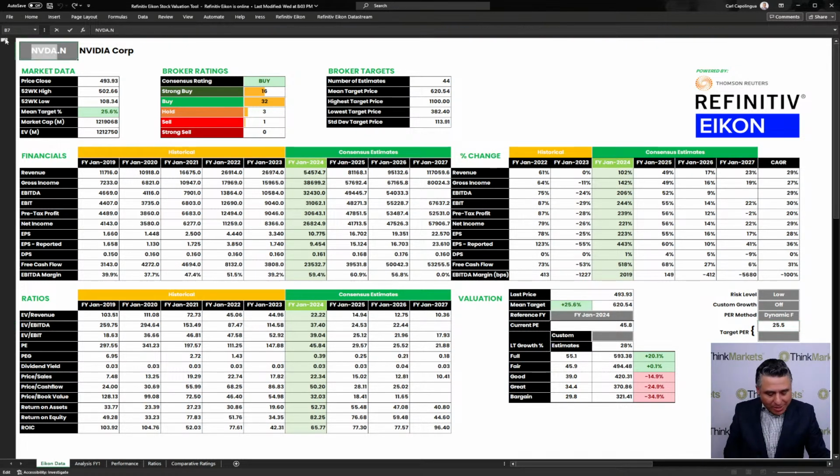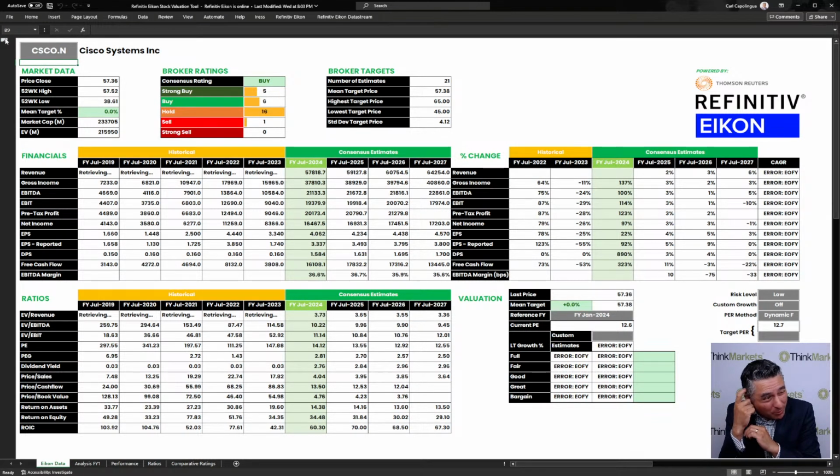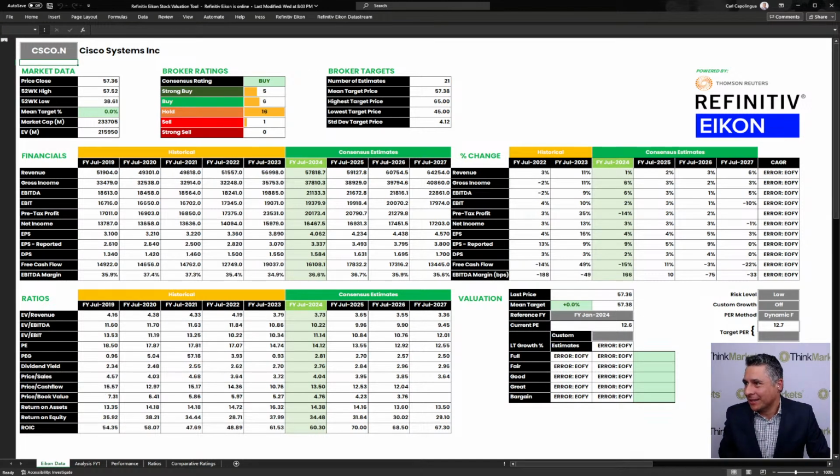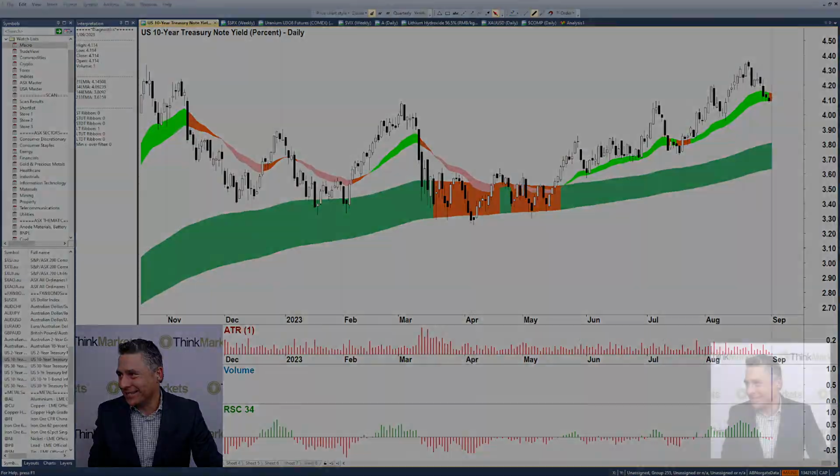Now, the reason why we came here was to look at Cisco, which I'm going to do right now. I have to do it in caps, otherwise I'll go crazy. There we go. And the problem with the Thomson Reuters server is it's extremely slow because it's got to go off and get literally thousands of data points and send them to me. And it's not my internet connection, because I assure you my internet connection is pretty good here. We might just have to wait and come back to Cisco, but I've done the hard part and explained to you what it does. Let us keep moving, because I don't want to lose even a second. Just appeared. There we go.